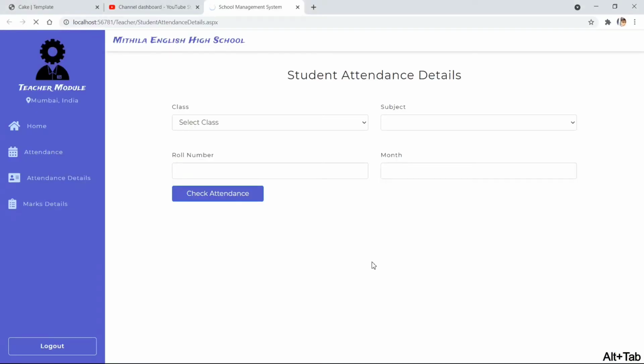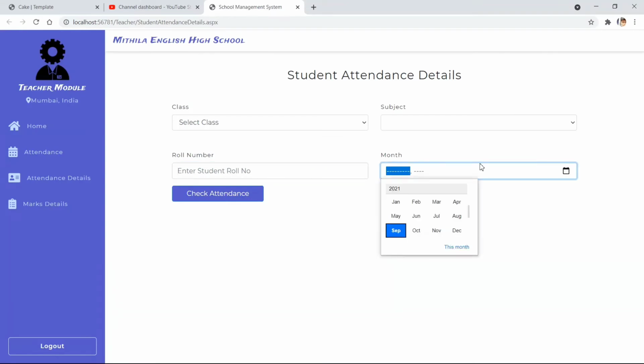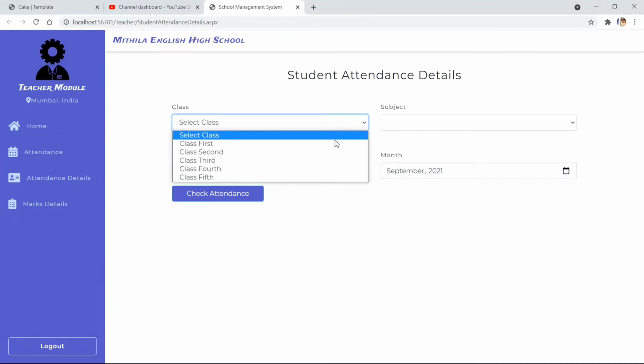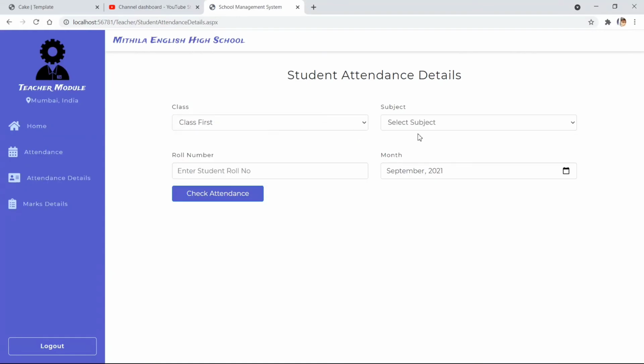Save it, refresh it. We can see the placeholder has come here, and for the month we can select only month and year. Now in class, I am selecting the first one, yes, the subject has come.